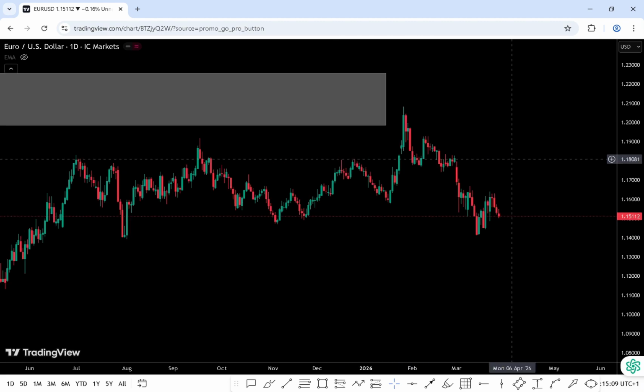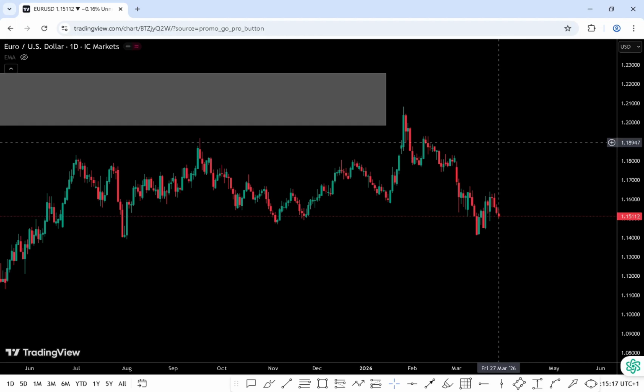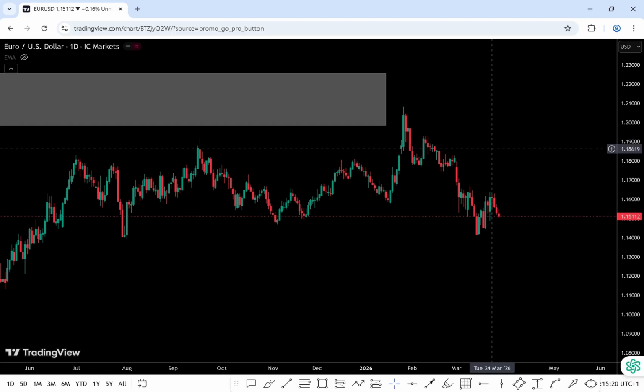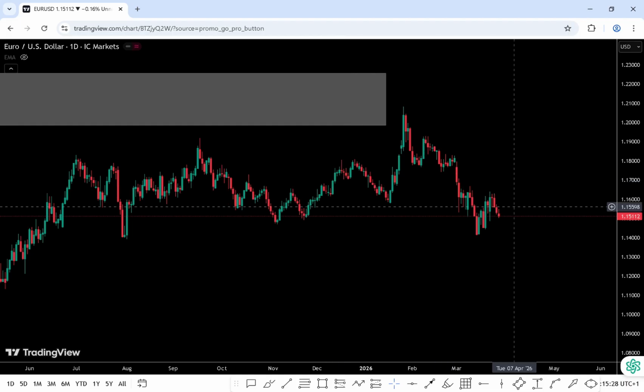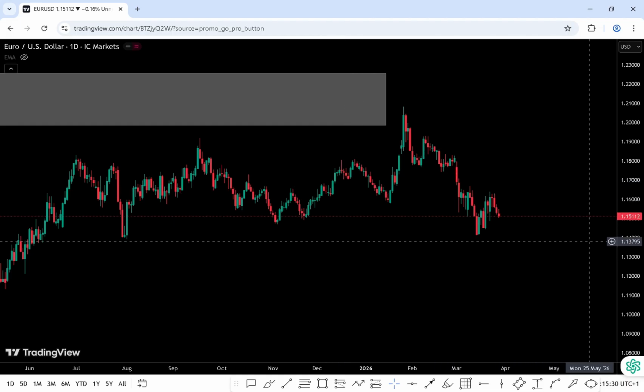Sorry, hold on. So towards the monthly POI, you can see that in daily we are actually responding, but you are not just going to look at it based on the look. You are going to look at it based on what the market is actually telling us, the structure and so on. So that's what we are going to look at here.